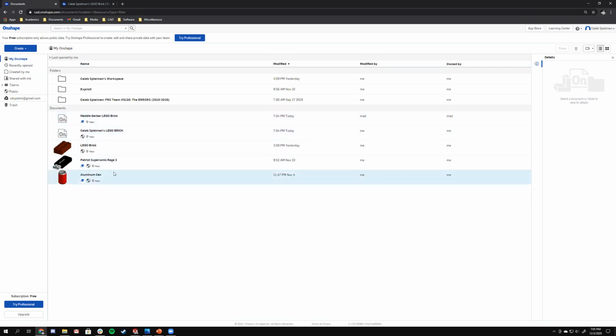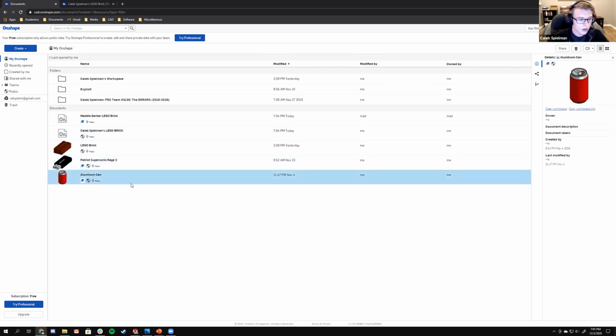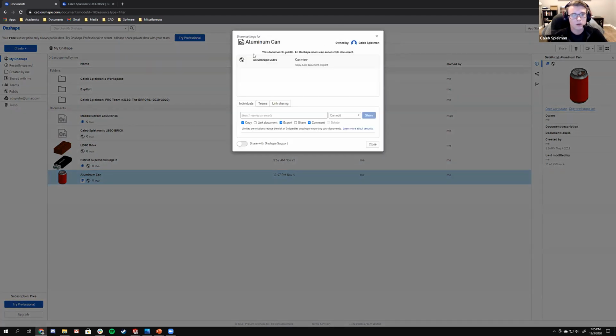Wait, can you go over how to share again? I missed that. Yes, no problem. Thank you. Okay. So we have a document here. We're going to right click. Then down here on the share tab, just going to click share. So we're going to be doing teams. Just go to the teams tab. And then as long as you're added to the team, you can click on the preseason 2020 right here. And then you can click preferences. As long as I can view it, that is fine.